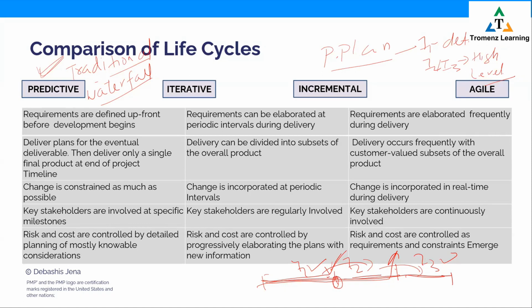Number two, change. Here, there's no concept of freezing the requirement. In case of Agile, you have some requirements known at the beginning, whatever requirements are known. But the point to be noted is that the requirements would be evolving. You don't freeze the requirement at all. So here changes are welcome all through the project. Anytime a change can come and you're ready to accommodate that. So that's the kind of approach in case of Agile. I gave a high level view. Now we'll learn a little bit more about them.